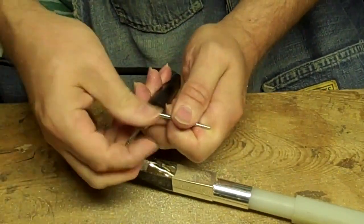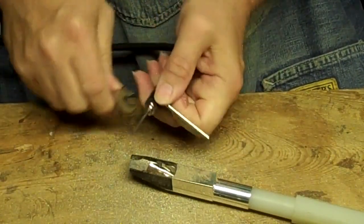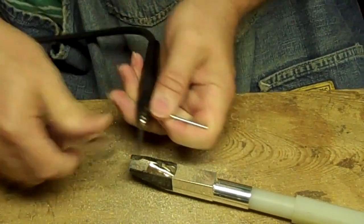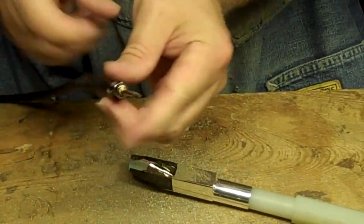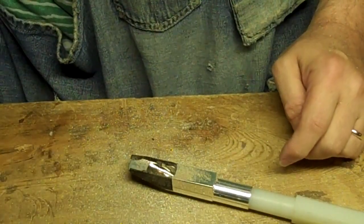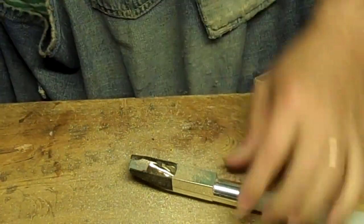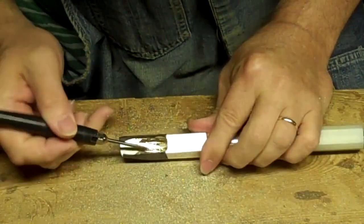So I'm switching to this, it's a 1/8 inch diameter tapered down to a point. It's not a straight taper, it actually has a kind of a little curve to it, a parabolic shape or so. But I find that I can detail out the corners real sharp on the baffle with this.